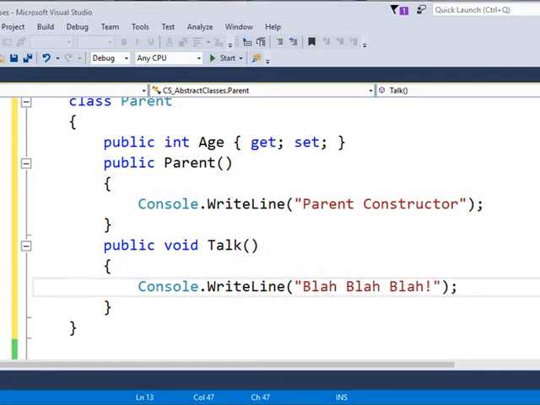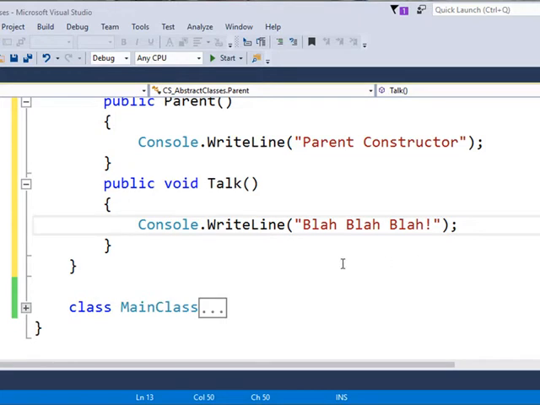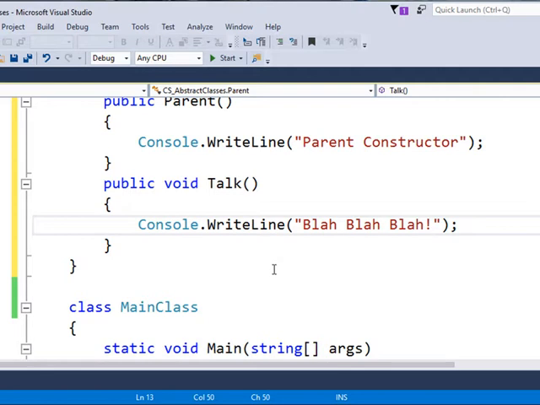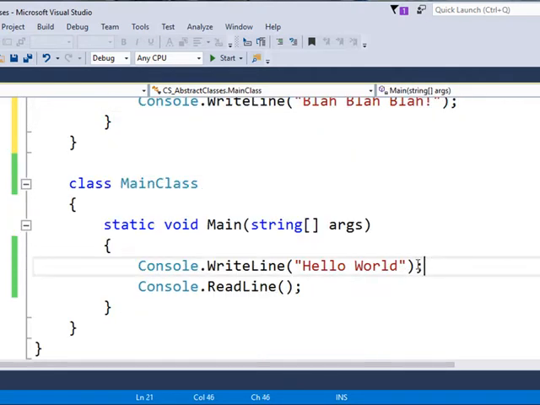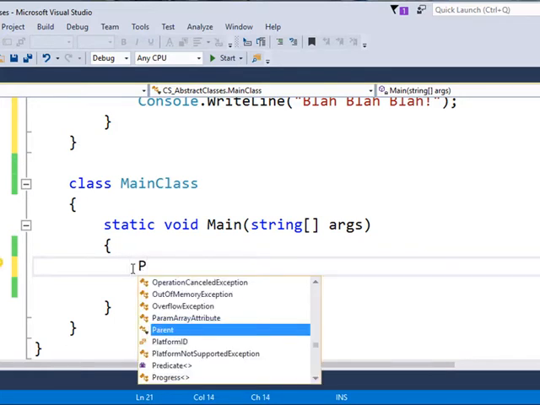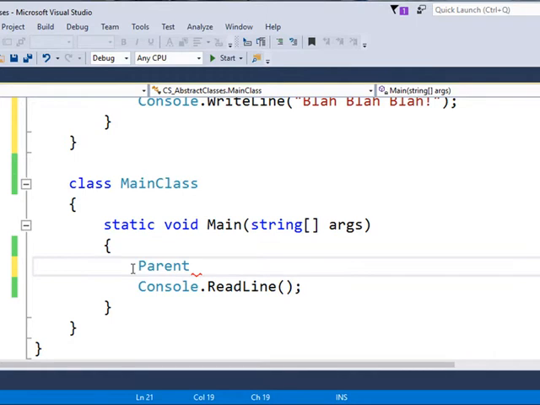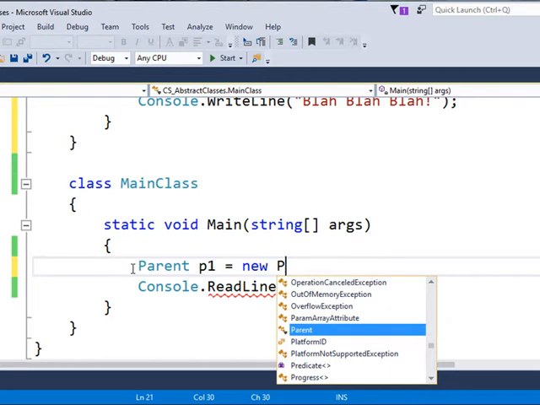Now that we have a class, I'm going to go back to my main class and actually use this. From my parent class, I'll make an object called P1, and new, and call the parent constructor.